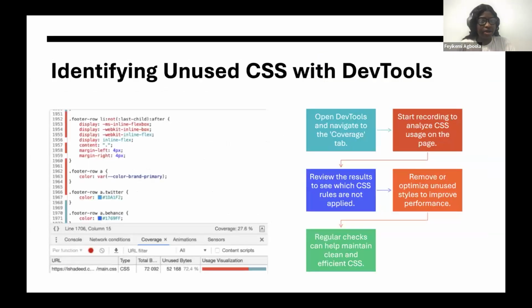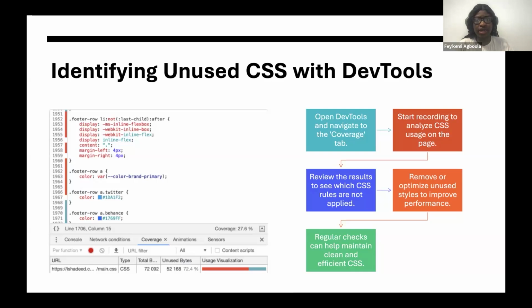Moving forward, you can also identify unused CSS code. This is very useful when you have a large code base, and you want to know which CSS is not useful on a particular page. So you open your DevTools and navigate to the Coverage tab.